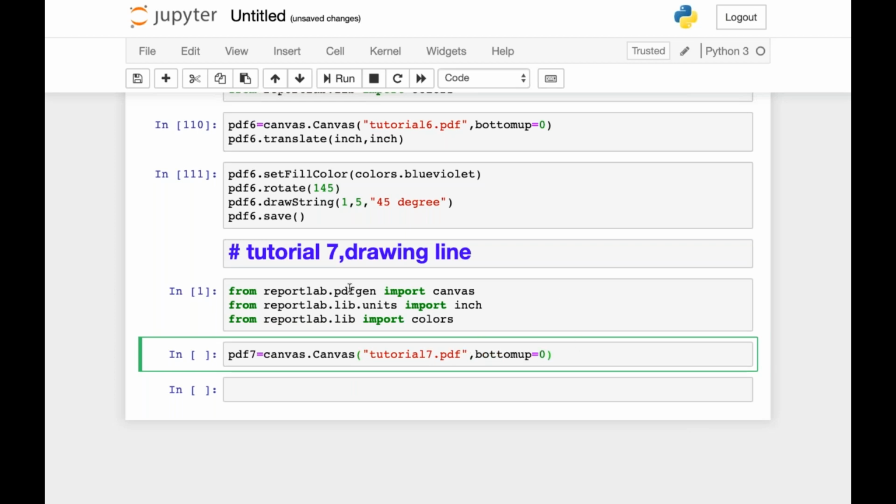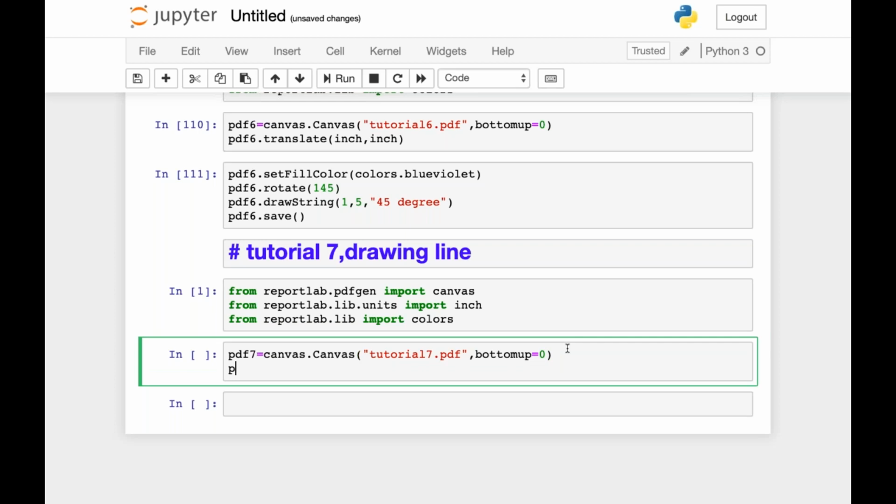The bottomup setting means the origin will be considered from the left-hand side to the top. Now let me create a line. So, pdf7.line. As I told you, we use this line method and pass the coordinates: x1, y1, x2, y2. X1 is the starting x coordinate, y1 the starting y coordinate, and x2 will be the ending x coordinate, and y2 the ending y coordinate.